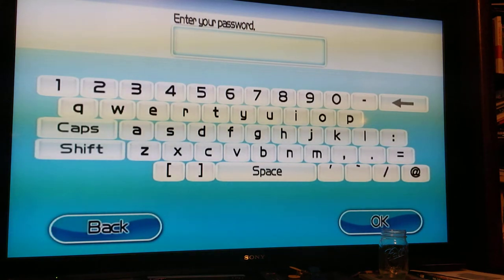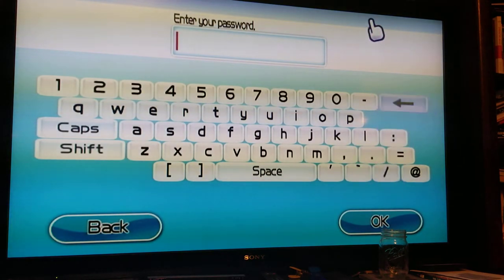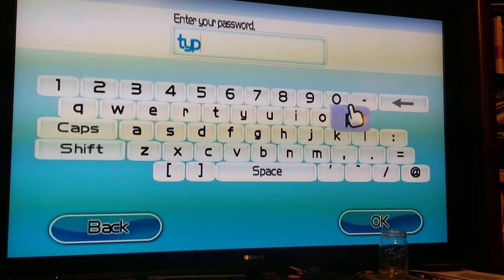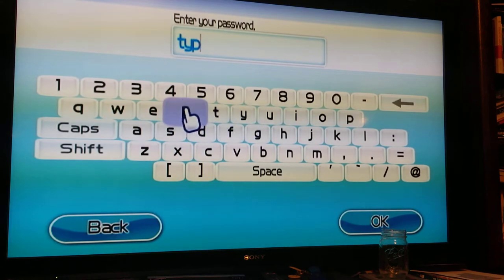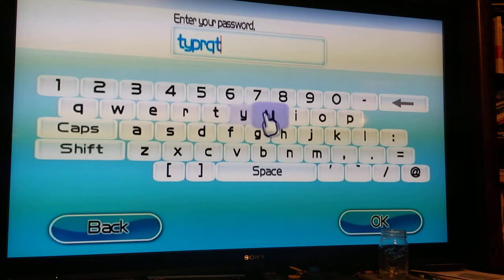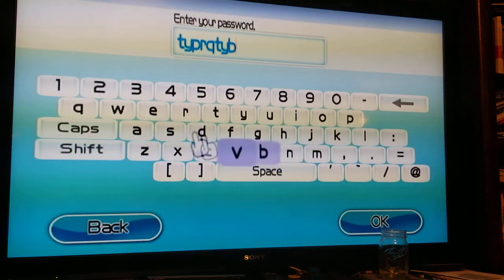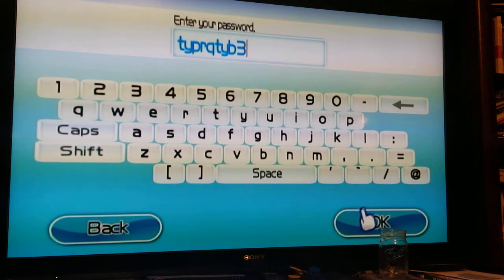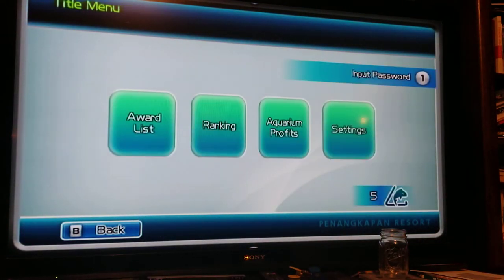I'm going to enter the password for the electric eel, which is TYP eel. That's right, eel. TYPRQ. Let's make sure. Yep, I know. TYB3. Okay, so it just got added. So no, we had not released that yet. So I'm glad we did that.